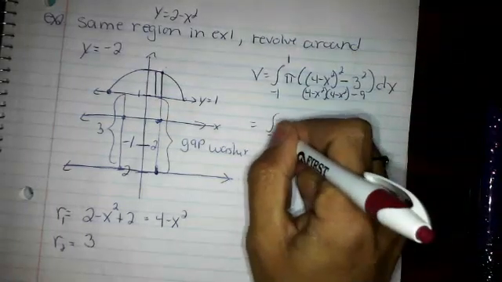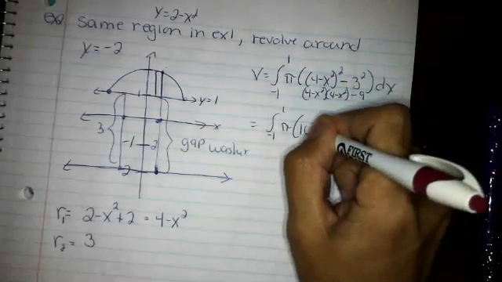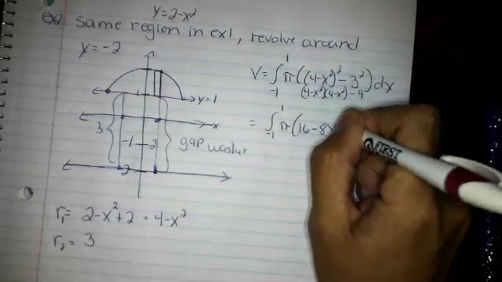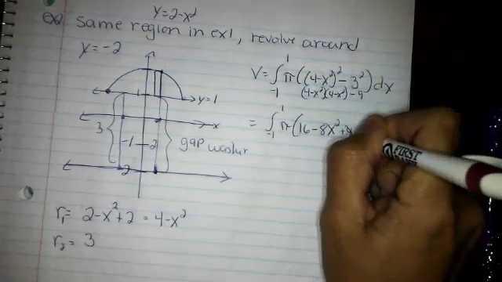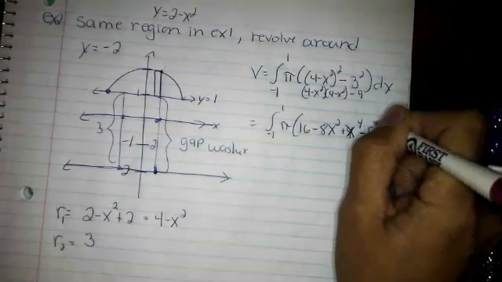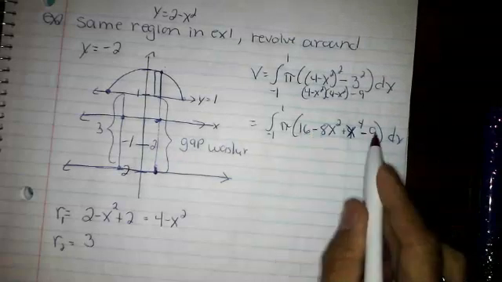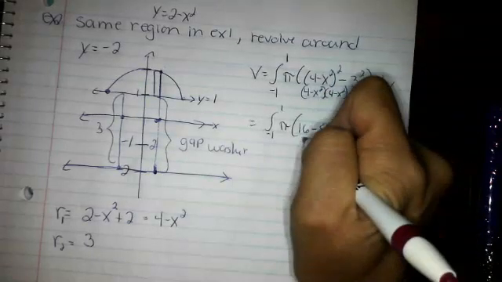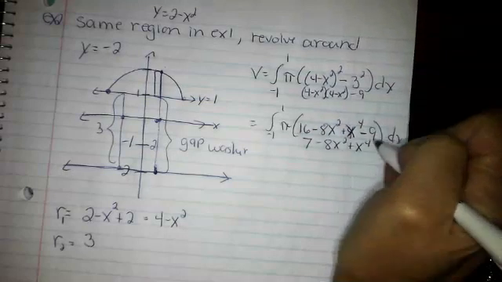So not calculus yet, just algebra. 4 times 4 is going to give me 16. Minus 4x, that's -8, actually x squared. That'll be plus x to the 4th. I got a -9. Okay, and then here, I can combine my 16 and my -9. That will give me a 7 minus 8x squared plus x to the 4th with my pi.